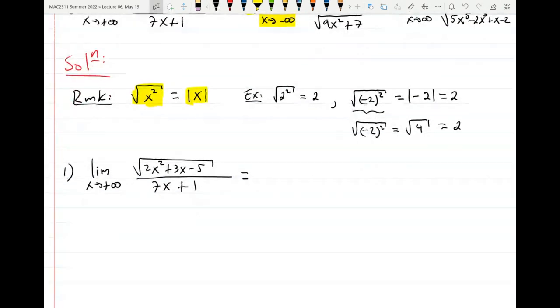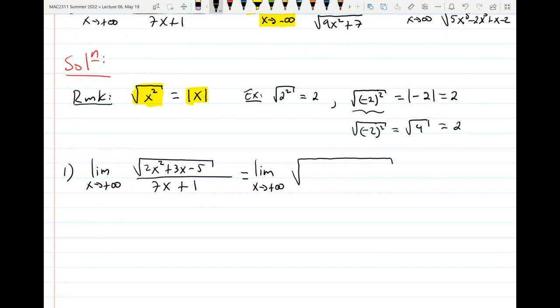Clearly something needs to be done here, because if you take this limit, notice that the stuff inside the square root in the top goes to infinity. When x approaches infinity, that limit goes to positive infinity. The square root of infinity is still infinity. So this is an infinity over infinity situation, an indeterminate form. Something needs to be done. What do we do? Exactly the same thing that we did with rational functions. Let's factor out the highest degree term in the top and in the bottom. The point is, in the top, we're doing it inside the radical.